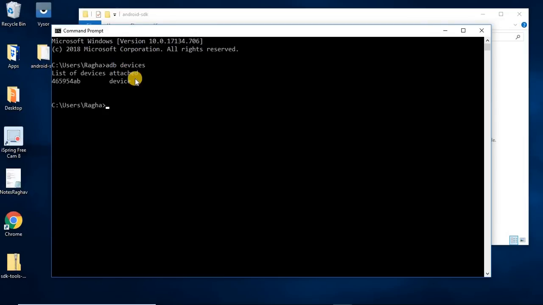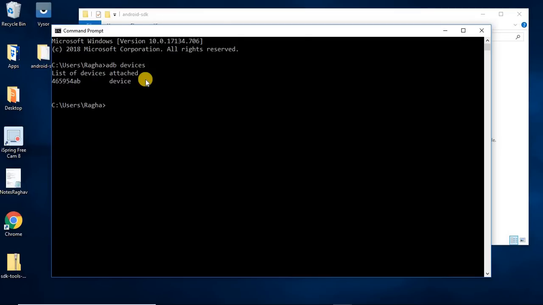devices and say enter, so it shows a list of devices. So in my case, I already have a device attached, so it is showing, but do not worry if you are not seeing anything. The only thing to verify here is that this command does not show you any error or does not say that ADB does not exist. So that's the only thing that you have to do.